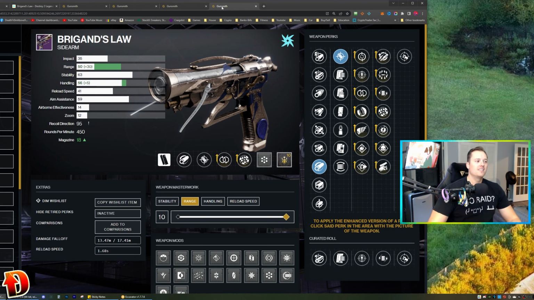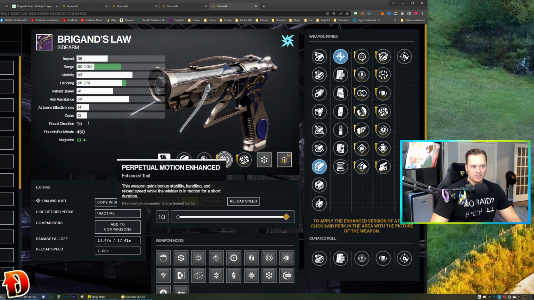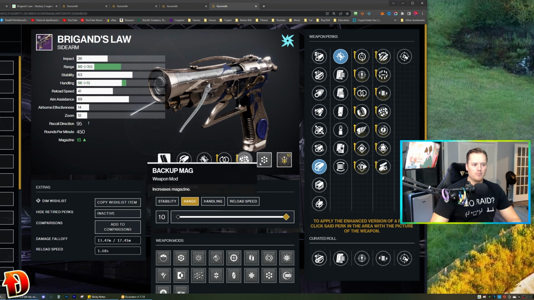This is my PvP Brigand's Law sidearm. I went with an interesting combination of perks on this one. It's a rapid fire frame, so it's a full auto arc sidearm. I went with hammer forge and accurized for the range, enhanced perpetual motion for the stability of handling and reload while you're in motion, because in PvP you don't stop moving, and then enhanced rangefinder for the good ADS sight picture with a range masterwork and backup mag.